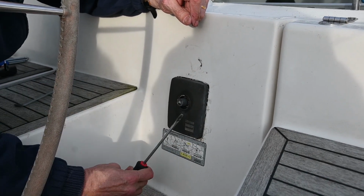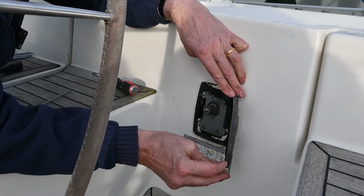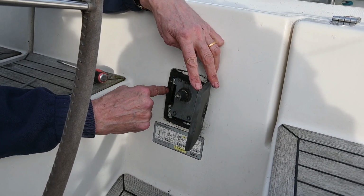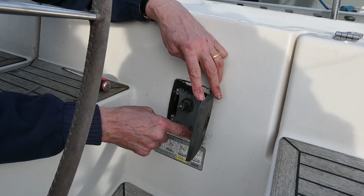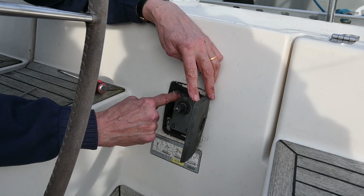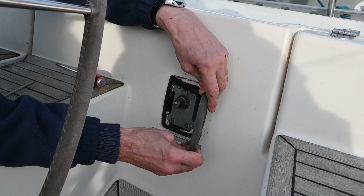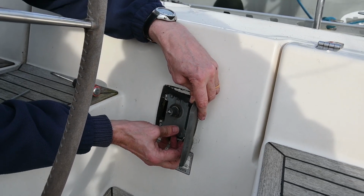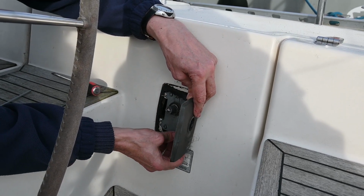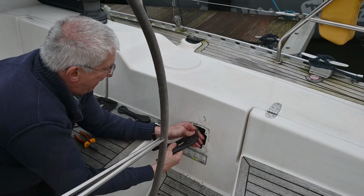I've eased this off just with a screwdriver, and it's been sealed in with, I assume it's Sikaflex, which is really effective. I mean, the boat's 19 years old and we've never had a leak from here. And then just these 4 pins on the back, which is what we've got on the new one. So I think we'll probably do the same and just put a layer of sealant around there just to make sure it doesn't leak. But very effective.